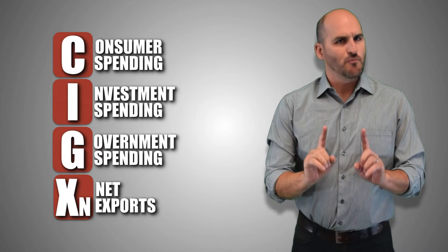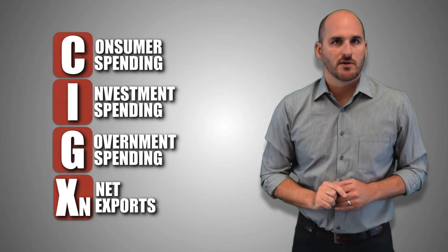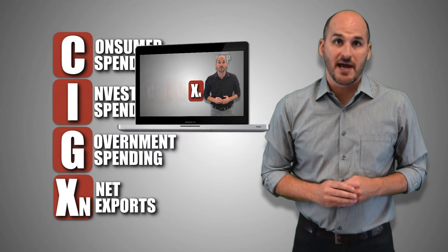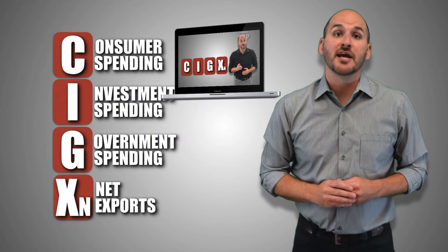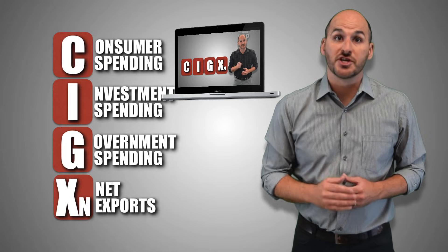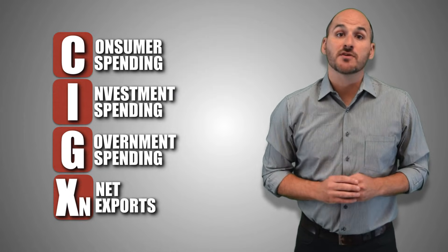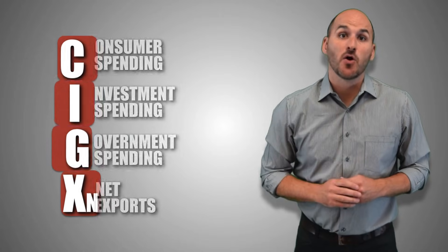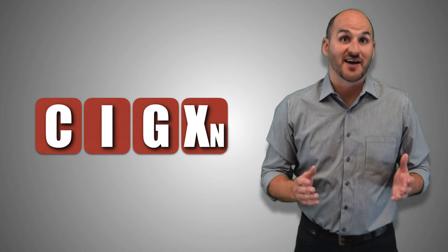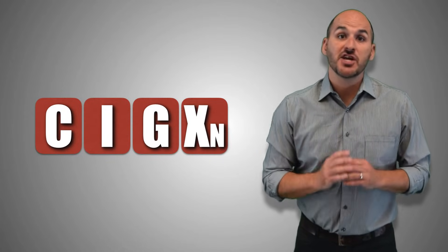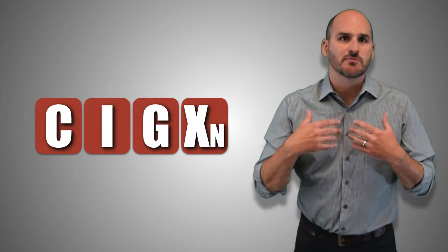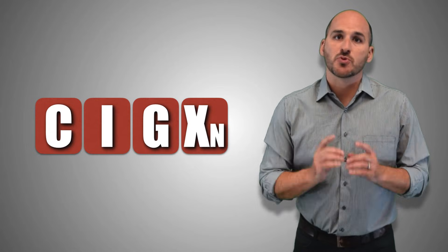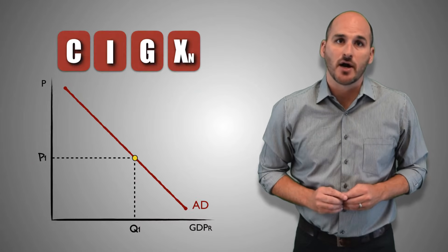You're probably thinking, where have I seen this before? Well, you have. The four components that can cause a change in aggregate demand are the same components that make up a nation's gross domestic product, or GDP. The components of gross domestic product and the four determinants of aggregate demand can both be known by the same acronym, CIGX. A change in any of these four determinants due to some change in economic conditions will cause a fundamental change in aggregate demand, which will lead to changes in the aggregate economy.